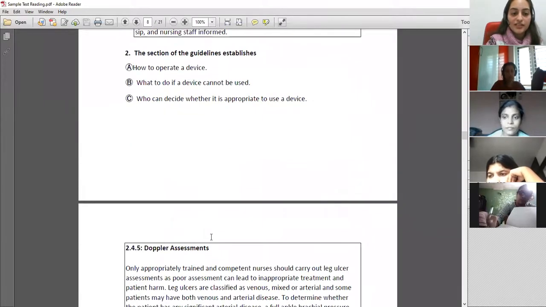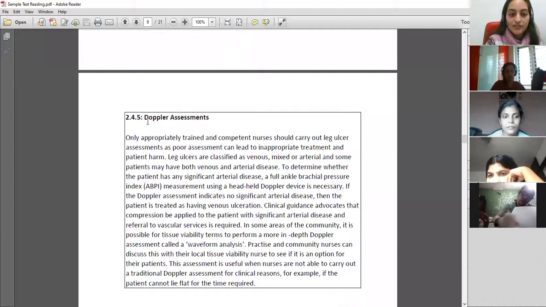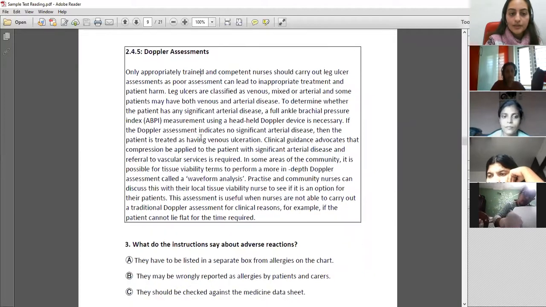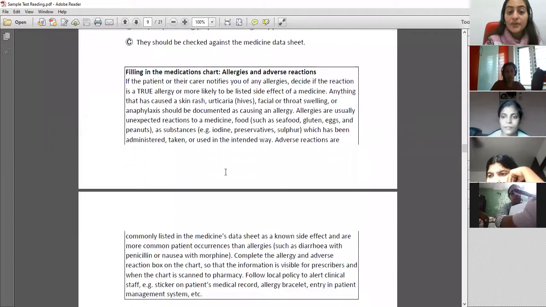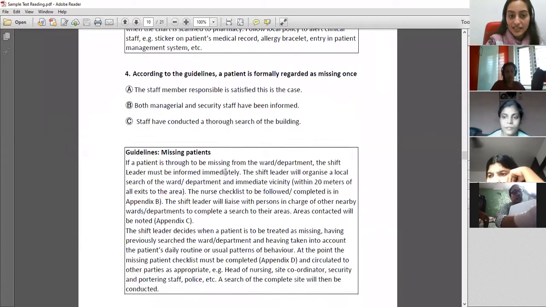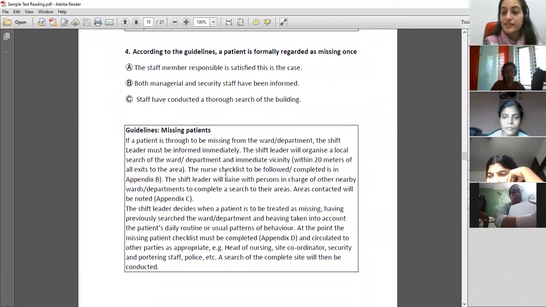So, all the things that facilitate communication in the workplace, those kind of texts will be there. Here it is memo, here it is some sort of assessments, right? And then here it is about medication chart. So nothing about really an illness, nothing about case studies, only practical issues and procedures that take place in the workplace. Those are the things that will be there in part B. So here you can see guidelines are there, right?